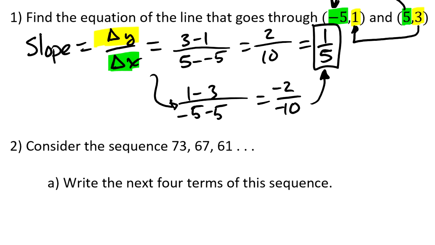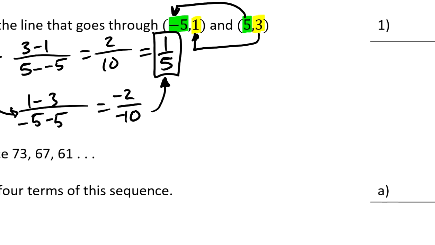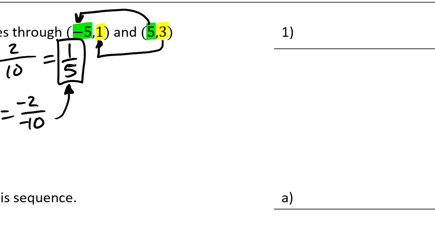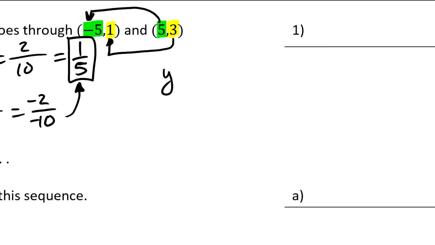Okay, so now that we know that our slope is 1/5, we need to figure out what our y-intercept is. So if I was to write the slope-intercept form of any equation, y equals mx plus b, and look at a particular point, I'm going to erase these colors, and I'm going to say, hey, here x is 5, and y, I'll use this purple, is 3. And I already know that my slope, we figured out in the previous problem, was the number 1/5. So if you look at it, I have substitutions for y, for m, and for x. What this is going to do is allow me to solve for b, my y-intercept.